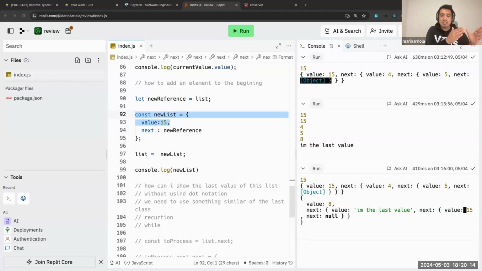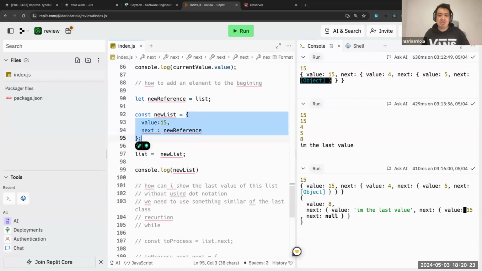And I will show you, we will create the node. This is called a node. We will create the linked list. We will create the constructor. We will create, for example, the size of the linked list. We will append. We will also remove, and we will also have find, print, and get size. All those are the different methods that we will have to try to add.